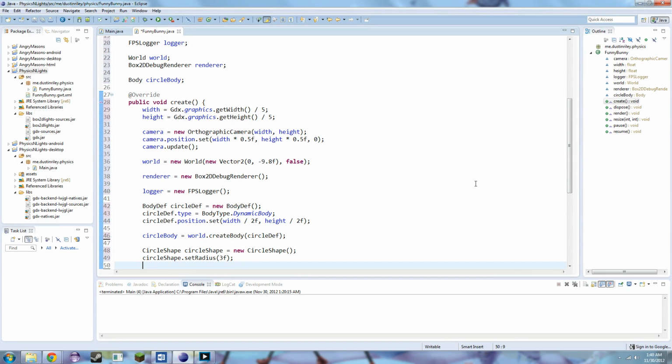And Box2D, usually you want to create your objects smaller. I think the ideal size for an object, if I remember reading the documentation correctly, is about the size of a tennis ball. And I believe the radius actually takes meters, so this is a little bit larger, but it handles things.